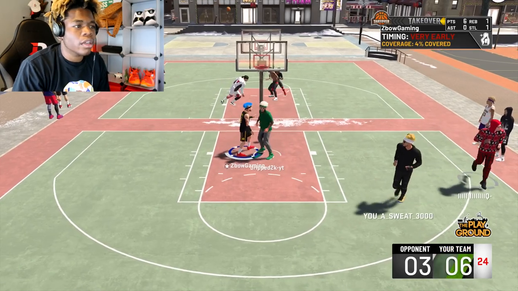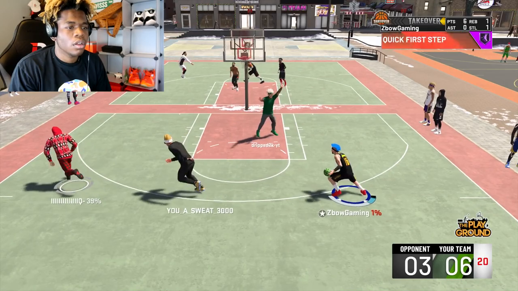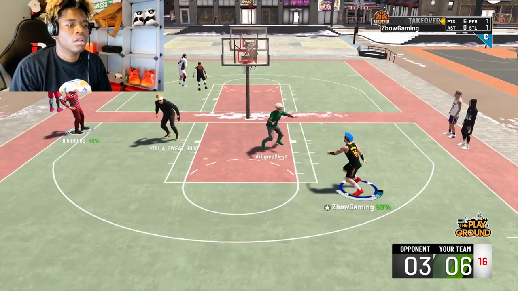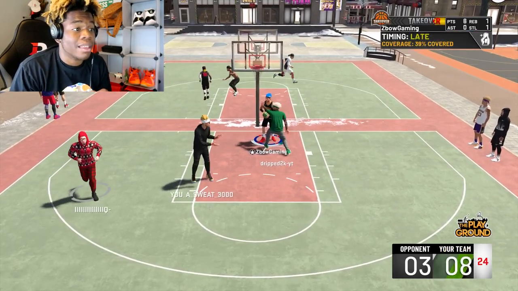All right, that's a good little move right there. Why is it not a dunk? The world may never know. Hop step here. Messy. That's not a good way, man. That's a good way to get buckets, but not contacts.